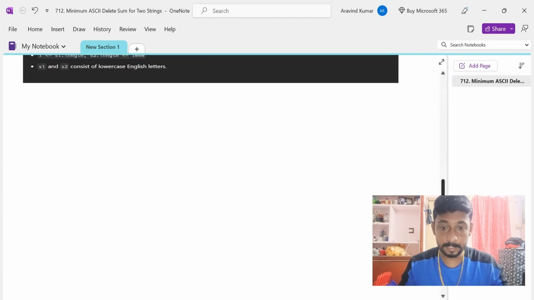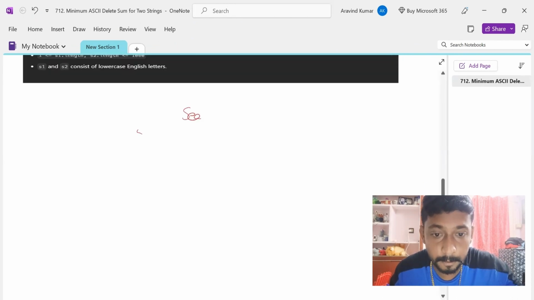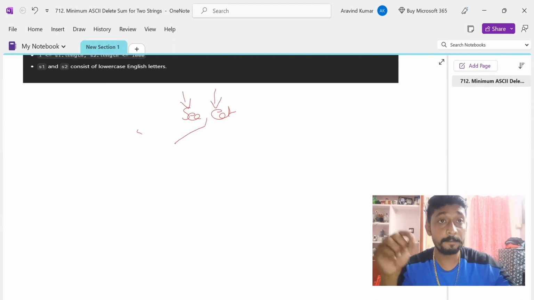Okay, so just take the very first example. S1 is "sea" and S2 is "eat". Okay, the very first time, I'm putting a pointer in my S1 as well as a pointer in my S2. I'm checking whether my first character in S1 and my first character in S2 are equal or not.